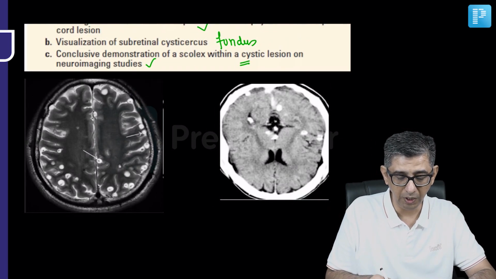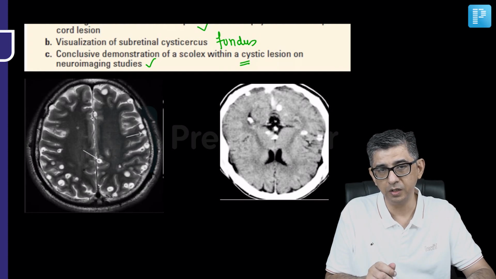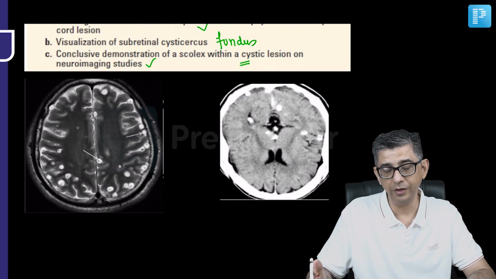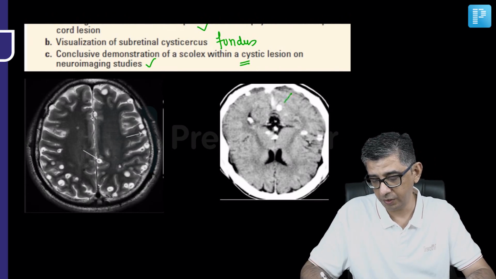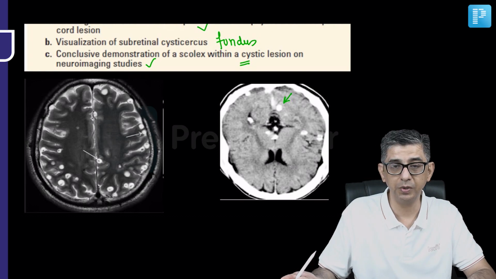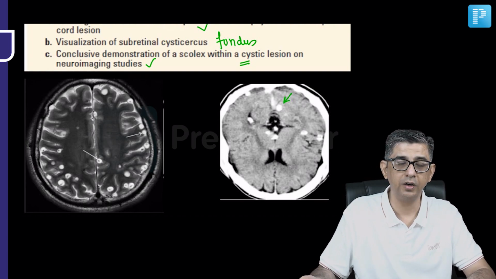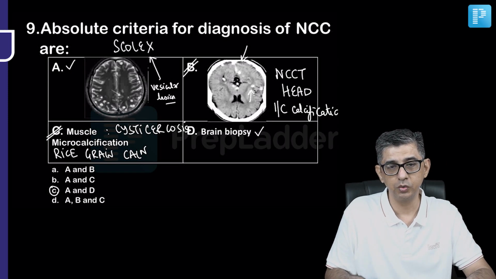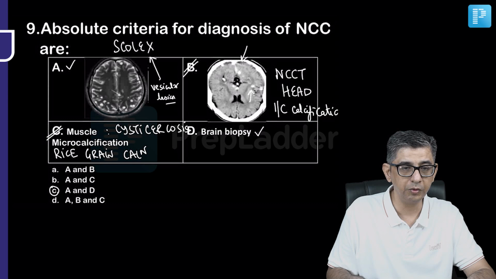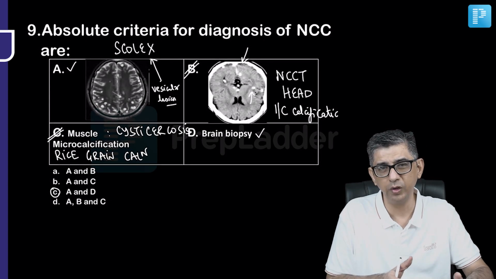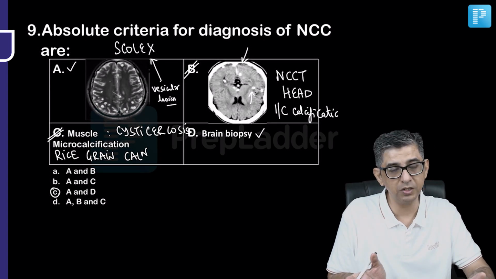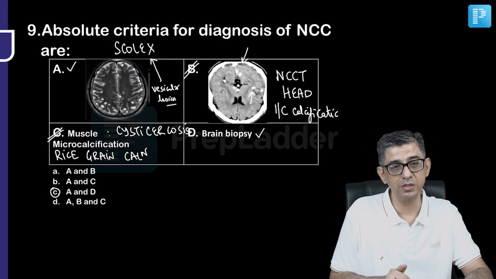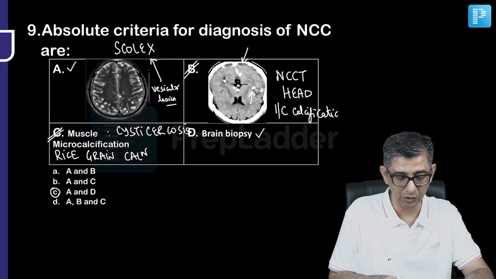In one of them, we can make out that central lesion, that is the developing worm, the scolex of the worm. But on the right hand side, periventricular lesions are present, but none have that classical scolex appearance, which is why we can say that option number B in this particular question, CT head, would not make the cut. C I've ruled out anyway because rice grain calcification, muscle microcalcification, is for cysticercosis, not for neurocysticercosis. So the correct answer for this one is option number C.